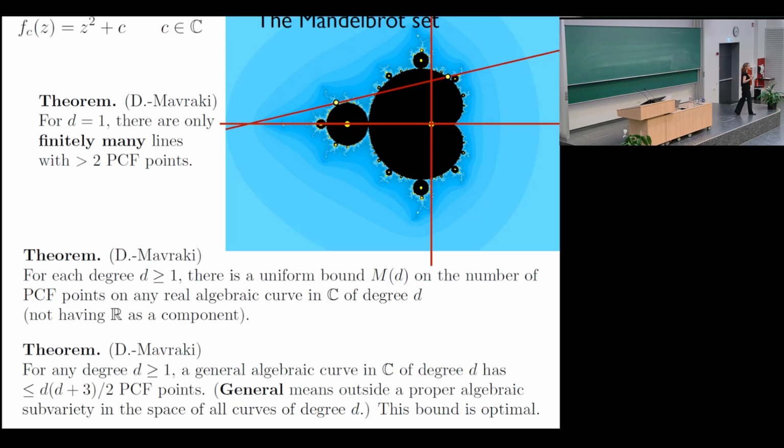Those exceptions do exist. Remember, the real axis is an exception. It is a line with infinitely many special points. And the imaginary axis is a line with at least 3 special points. But how many points are there on the imaginary axis? I don't know. I'd love to know. If anyone has a proof, I'd like to hear it. How many lines are exceptions? What are the other exceptions, besides the real and imaginary axis? I don't know. Maybe there are no other exceptions. I think it's really fun, and I'd like to know the answer. And I don't know how to handle the exceptional cases.